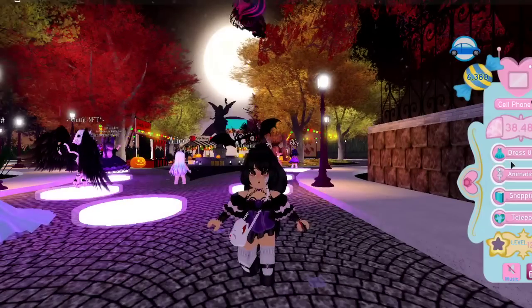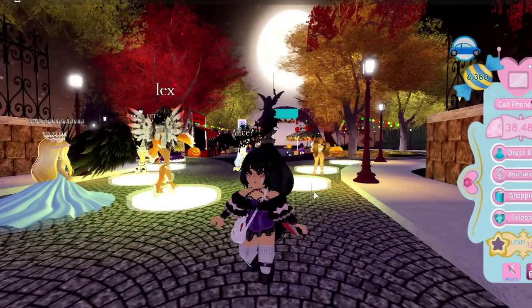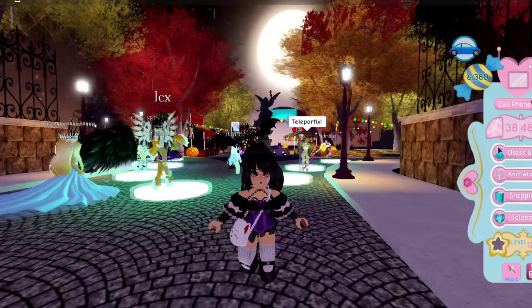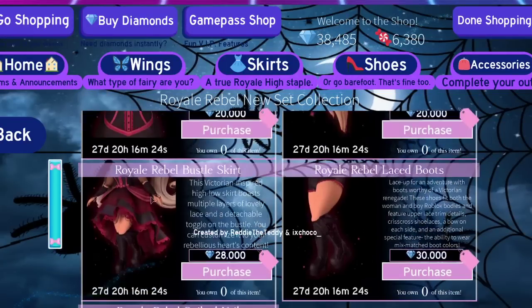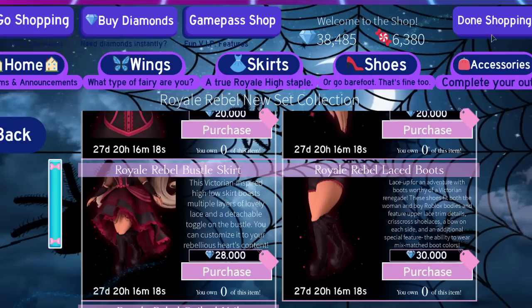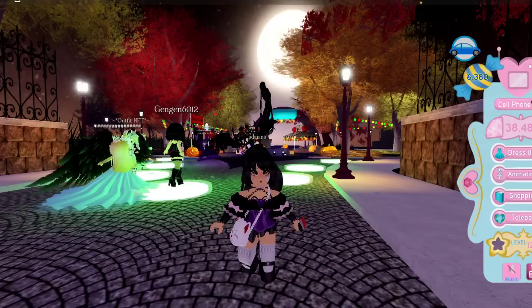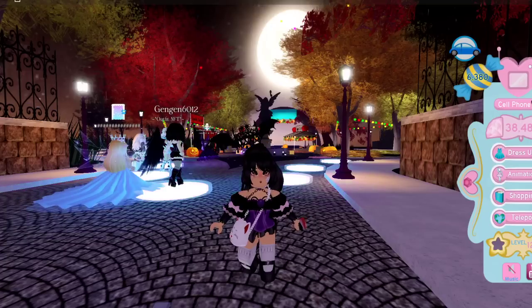Well, guys, we're just gonna end it here, okay? Also, I forgot to mention in the last video, the skirt has a removable bustle, so I don't have it on my main, but you see this part here, you can toggle it on and off, and for the lace boots, you can actually make it mix and match colors. That's pretty cool.